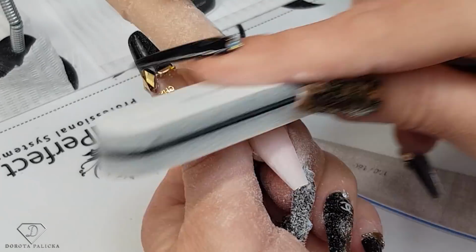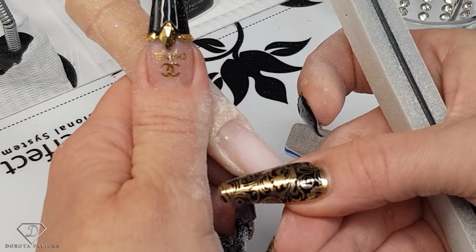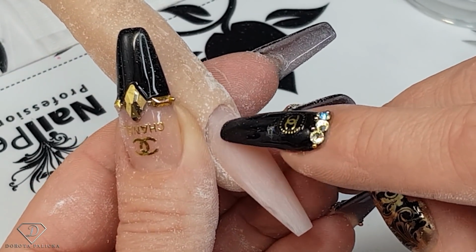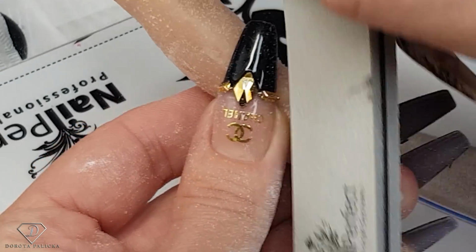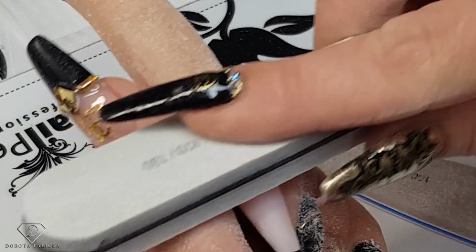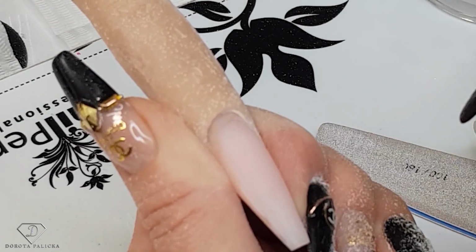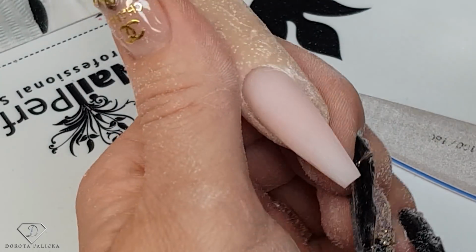Blend this cuticle area. So ideally on the client, I will show you. So this is a natural nail. I don't want, yeah, zoom it in. I don't want any gap in there, any line. So we need to file it. It's so well. I'm not sure if it works on the tip because this is only a, oh, it does. Wow. Okay, awesome. So ideally you want to blend it so well that eventually you don't know where is the natural nail and where is the extension part, okay? So that's how you do the cuticle area.